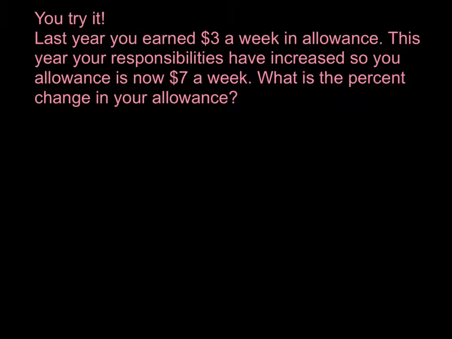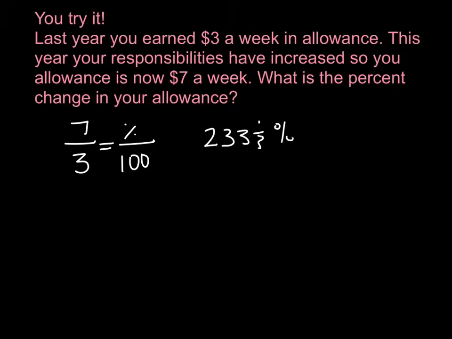Did this one trick you? You'll notice that $7 a week is actually double what your allowance was last year per week. So when you do this problem, you are going to end up with, as a percentage, possibly what looks like to be 233 1/3%, and then you have to subtract that. All right, so if you do that, then your answer, I'm going to just quickly show this. So 7 is the new, old is 3, over 100. All right, when you do the math, you get 233 and 1/3%.